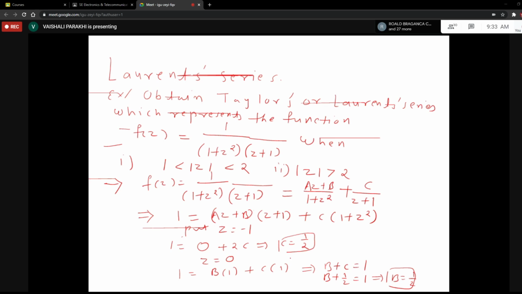Right? Now what is remaining? a is remaining. How will you go for a? To find the value of a, you can definitely equate the coefficients of z square on both sides. Because you cannot use any substitution for z, so that one term will get cancelled and you will get the value of a directly. So what do you do here? Equating coefficients of z square. See what value of a you are getting. b and c you got already, half and half. Correct, no? You see what is the other value you get?